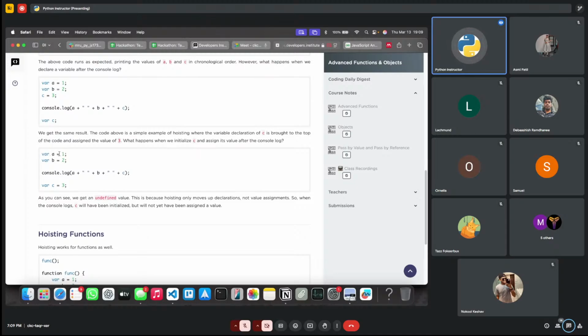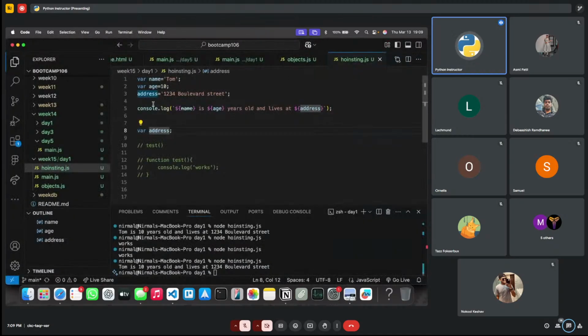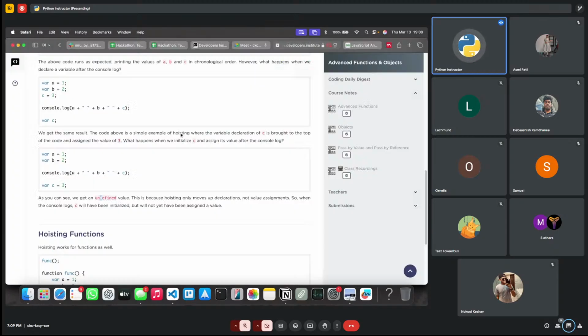You can say we have var equal to this thing, var c equal to this. Here you're going to see c is going to be undefined. Here if I don't put var address, see what happens? It works for some reason. Okay, I give up, guys. This system is not used anymore, by the way. So it's just here to tell you.